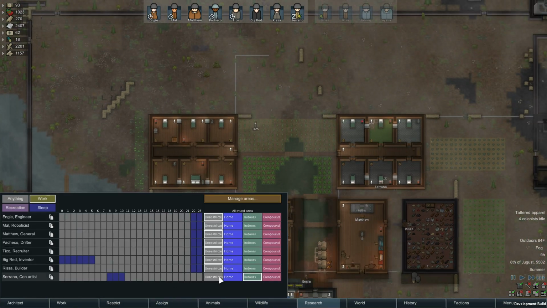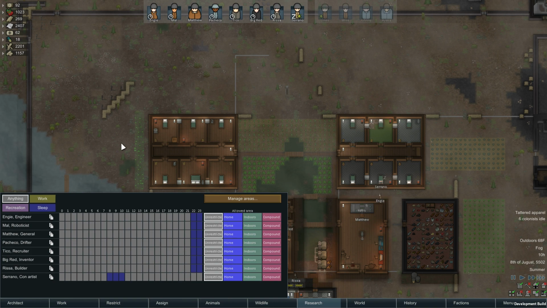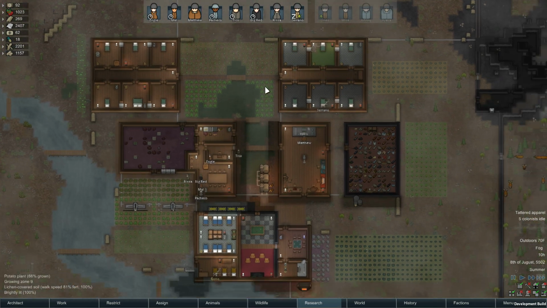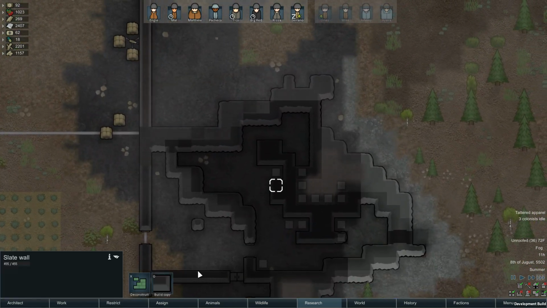No one's restricted, are they? Indoors for Serrano. Oops. Serrano's a night red owl. Big red. We never cleared your hours? That's hard to believe. Whoa, tons of people are idle. Well, I guess we can start filling this in.